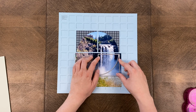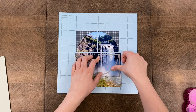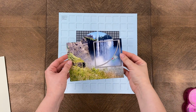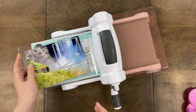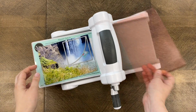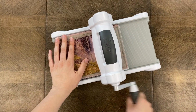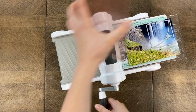And so I'm just taking my time again and making sure this cut's going to be as accurate as possible. And now that my die is lined up, I'm going to put it through the die machine. So I have it on my plate here. I do have it at a little bit of an angle, though my photo's so big, it's not really at that much of an angle, but I would still say put it in at as much of an angle as possible.